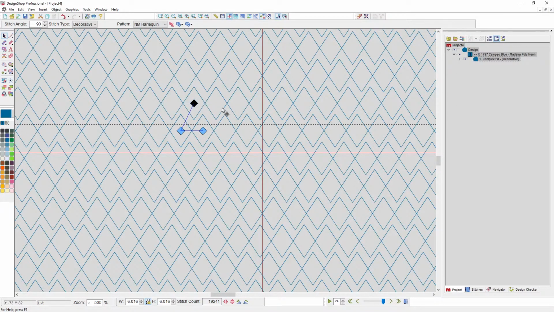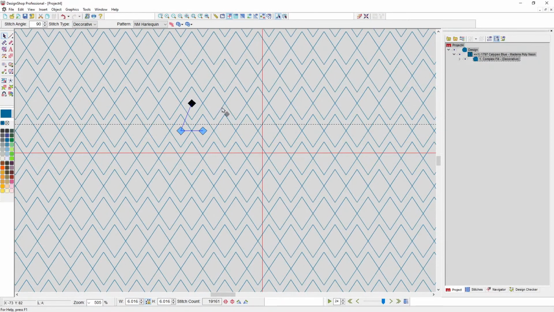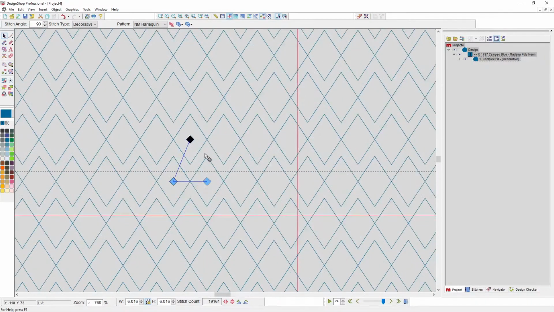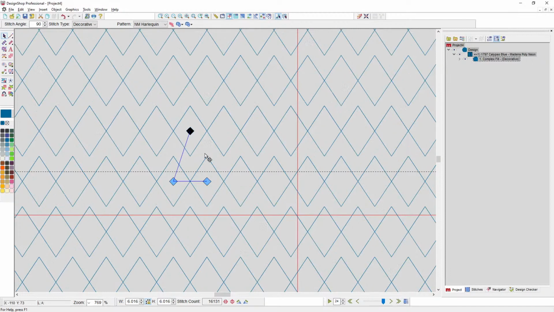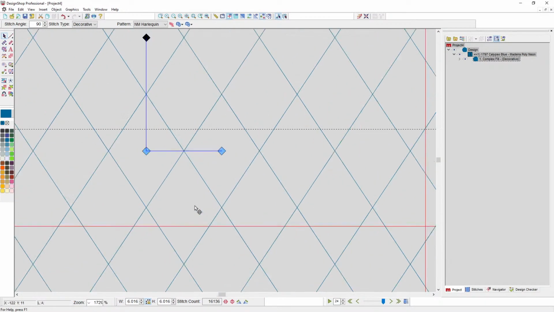It's the spacing between the next line. So how far over, what is that angle to the next start, and what is the spacing of the next start. So here, this one's kind of cool. I kind of like this. But if I want it to have more of that Harlequin kind of look, I probably want something a little bit more like this.